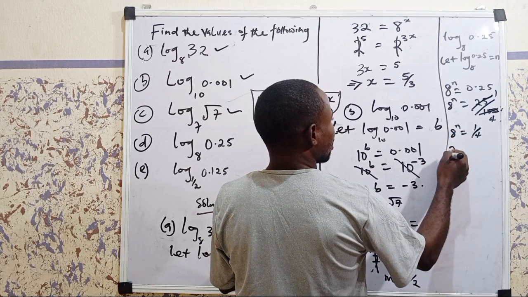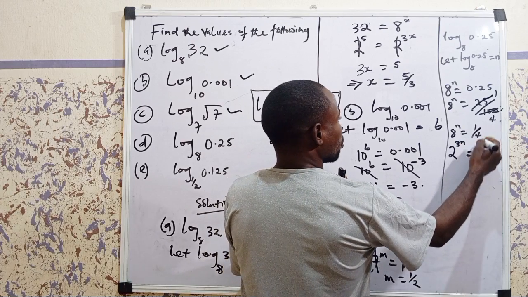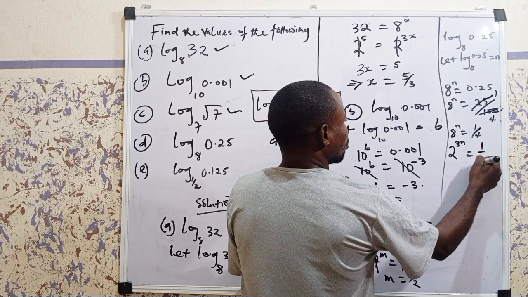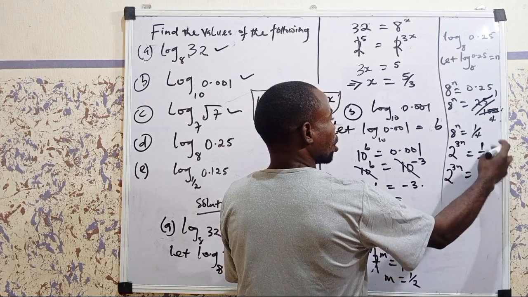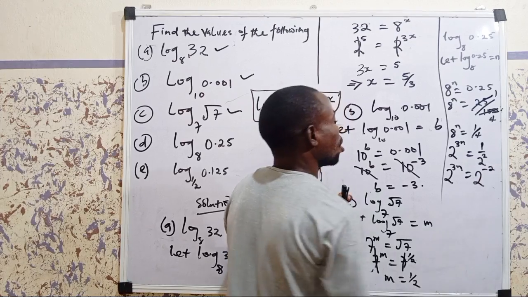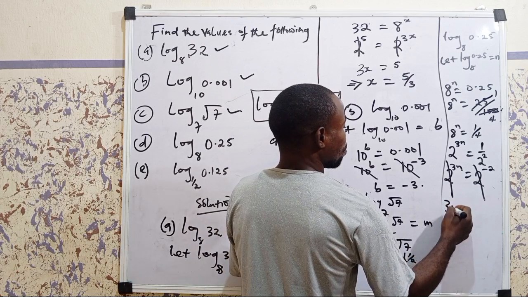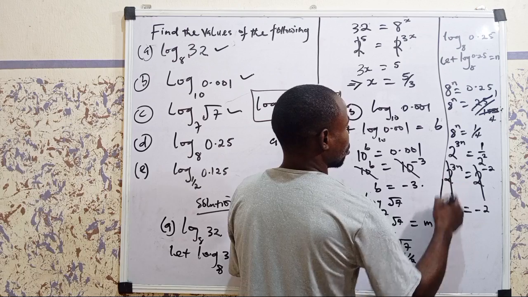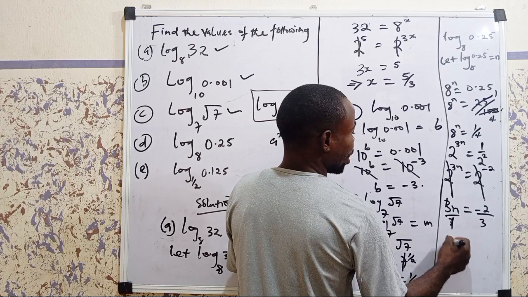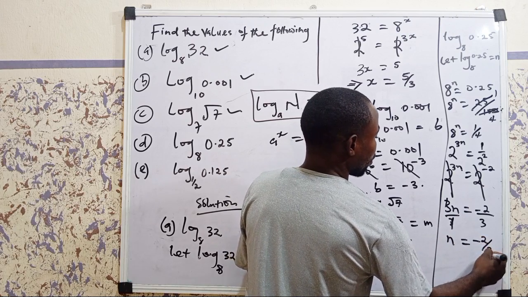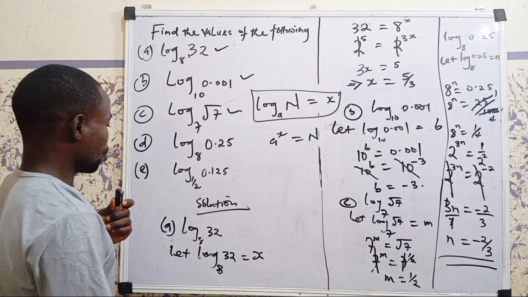You can write 8 as 2 power 3 and then multiply by n, so 3n, is equal to 1 over 2 power 2. So 2 power 3n is equal to, we can write all of these as 2 power minus 2. Now they have the same base, we cancel them and equate the powers. 3n is now equal to negative 2. You can divide through by 3, and obviously n is equal to negative 2 over 3. So this is going to be the solution to each of these problems you are having right here.